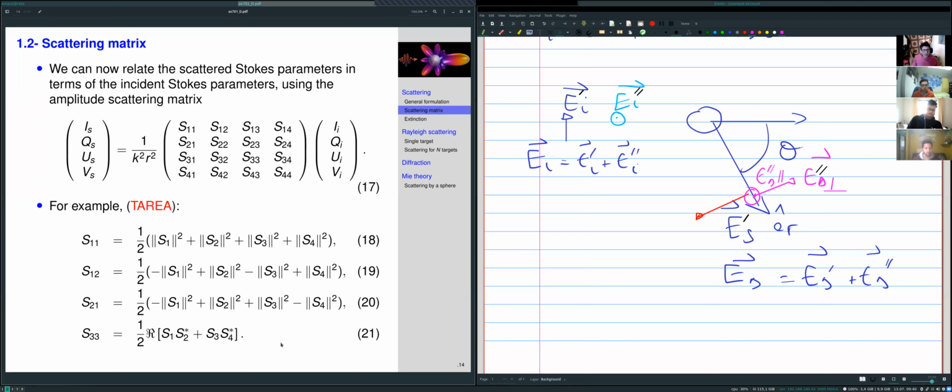In this way, you have a clear idea of how this works. So it's quite important to do this because the topic is quite advanced and complex, and we need it to describe the interaction of radiation with particles, which is daily life in astrophysics. So you need to understand the scattering matrix, and this is the scattering matrix, the S matrix.